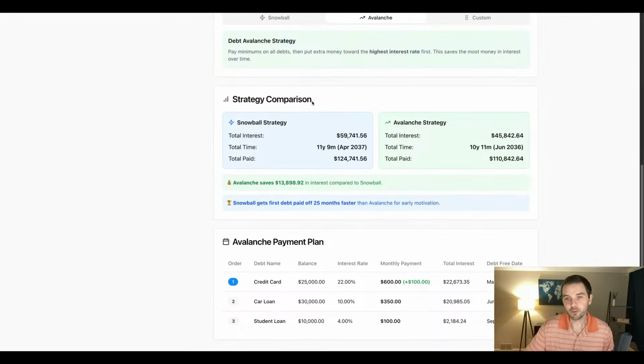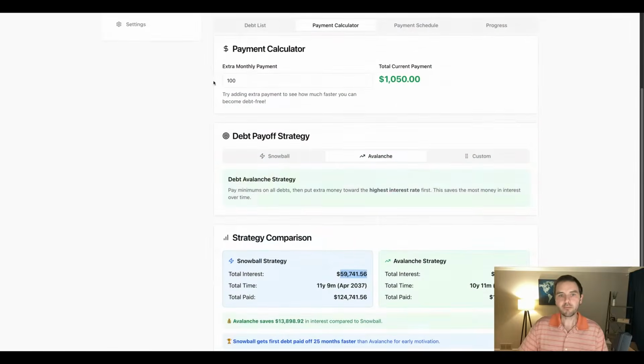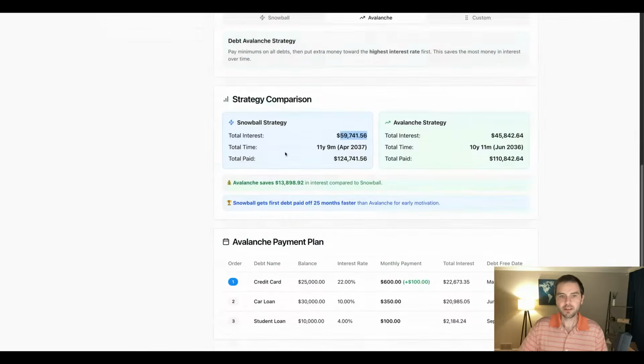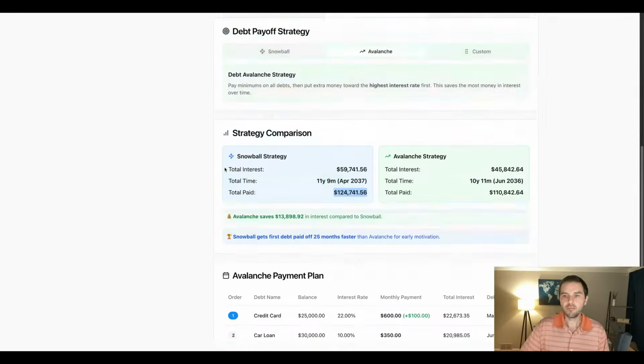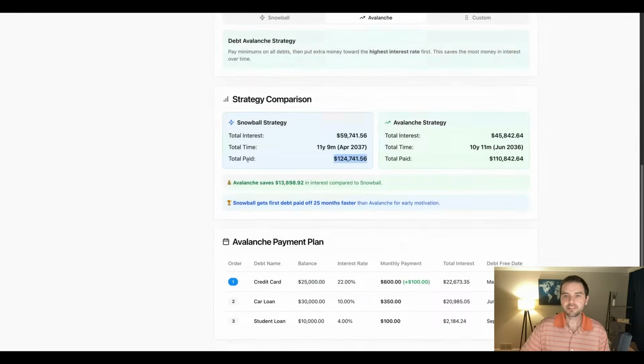And this is one of my favorite parts of this entire tool, okay? So as we play around with these numbers, it shows us the snowball information and the avalanche information. So it's saying how much interest we're going to be paying based on our minimum payments, how much we'll be applying extra to it, and then which strategy, right? So the debt-free date, April 2037, and the total amount paid is going to be your actual debt plus all the interest. So the same thing with the avalanche strategy.